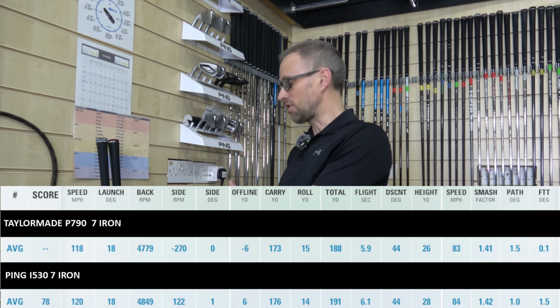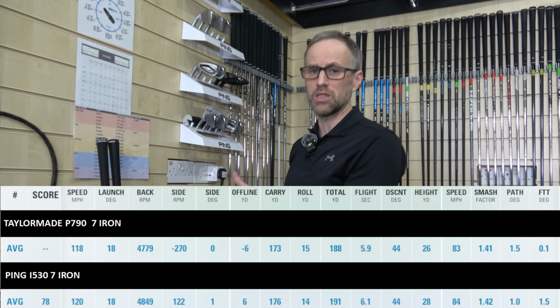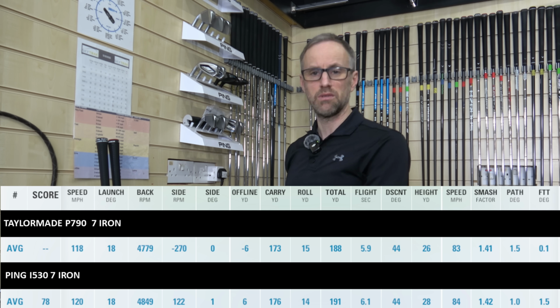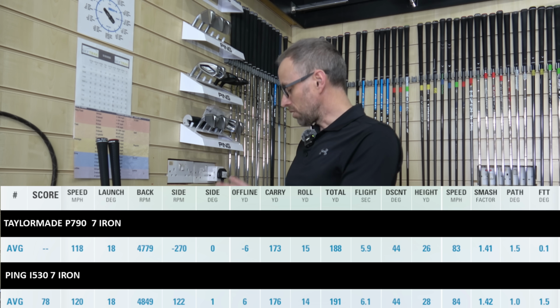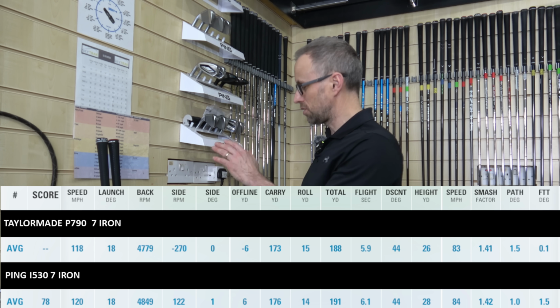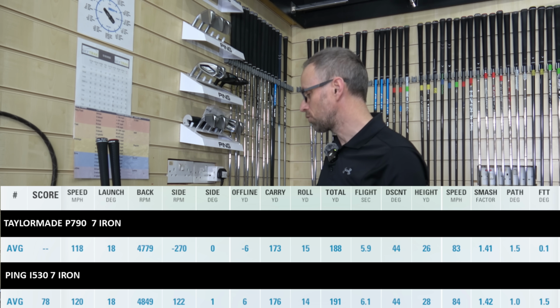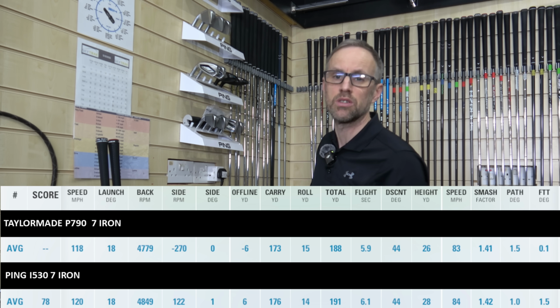So take that into account, but the ball speed is potentially faster off the i530, mainly because it's 1 degree stronger. You get that when you get less loft. So that's not unusual. It's pretty close. Backspin is very close, 4779 on the P790 and 4849 on the i530. Other notable ones, carry 173 on the P790, 176 on the i530.